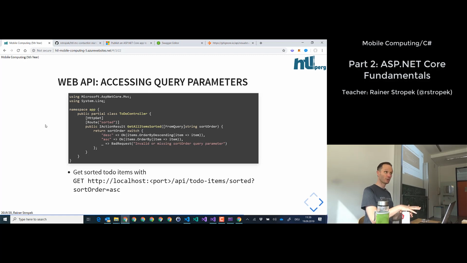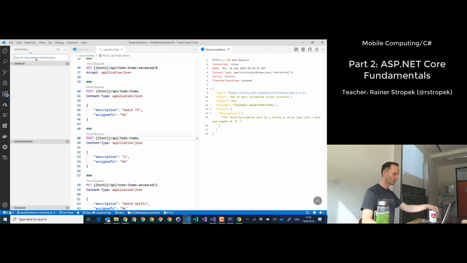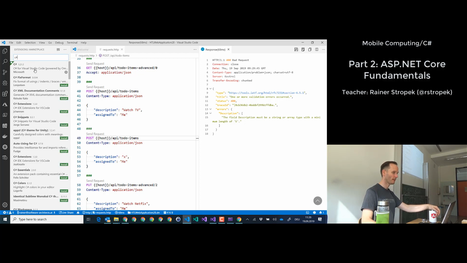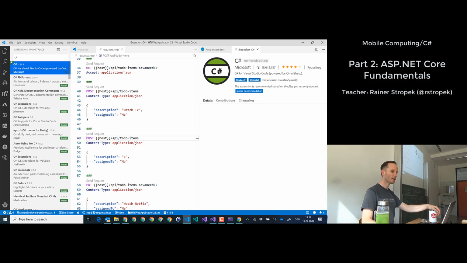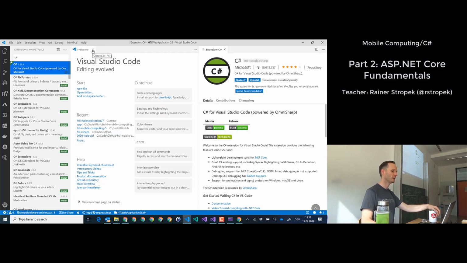If you don't like Visual Studio and you would like to use Visual Studio Code, that's perfectly fine. If you install, let me show you that, the C# plugin in Visual Studio Code, this one, you can nearly work with the same productivity as in Visual Studio, but not completely.